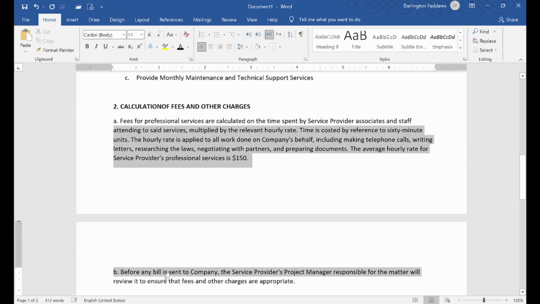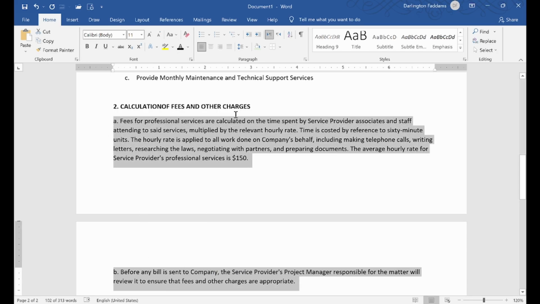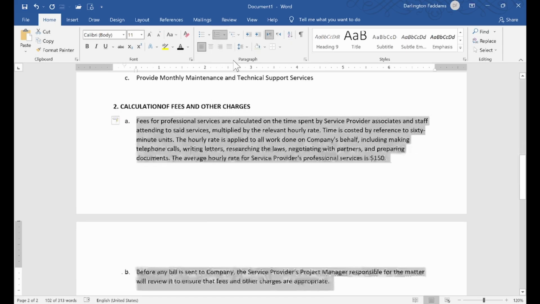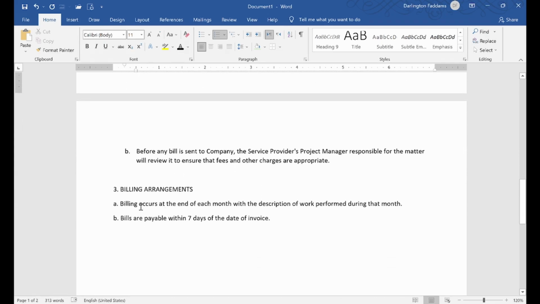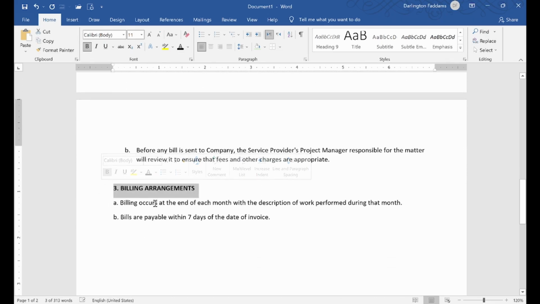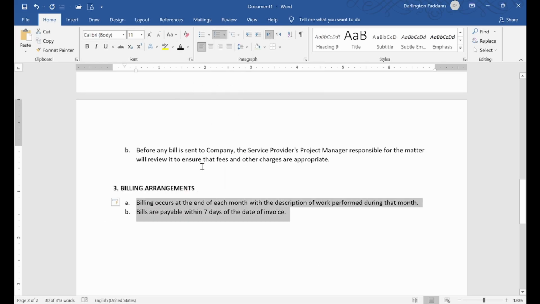So I'm going to highlight these two and go to the numbering again and use the ABC like this, and it's going to format it this way. This particular one, I make it bold. I highlight these two, select the ABC like this, and it appears exactly the way I want.